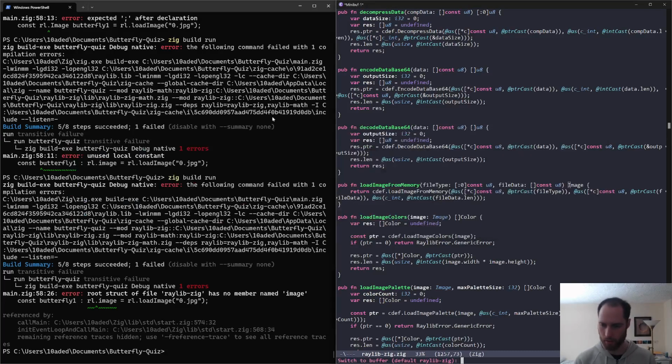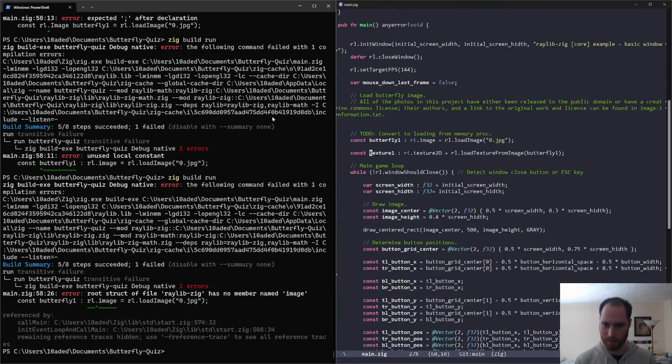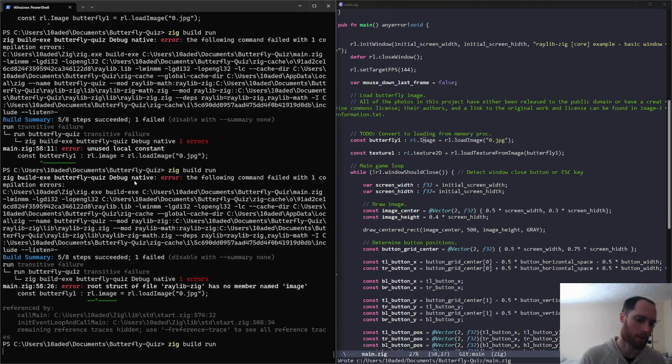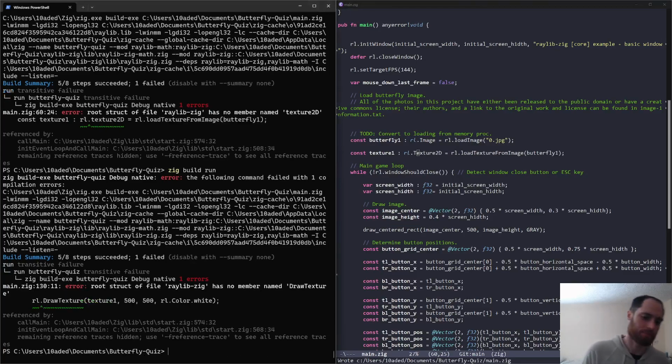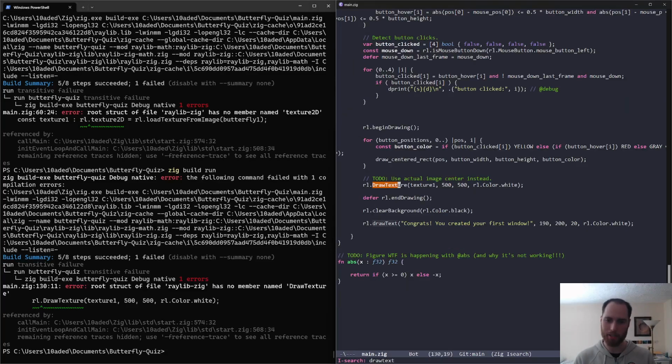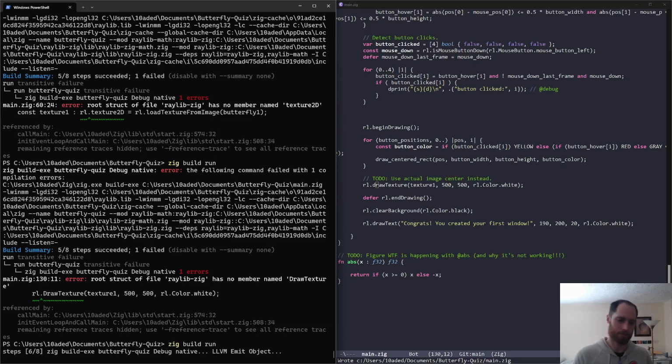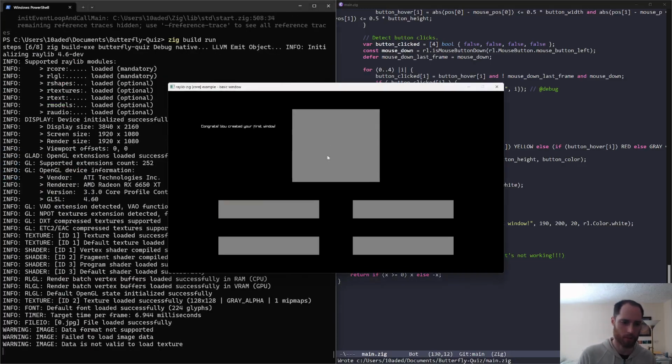Good to know. We're gonna have to just write our own bindings. These are kind of nonsensical. Okay. And then it has no member name texture 2D. Let's just assume this is also capitalized. But draw texture is not capitalized apparently. So. Okay.